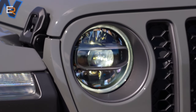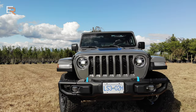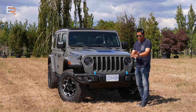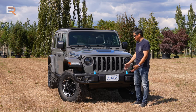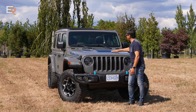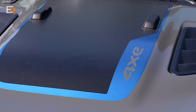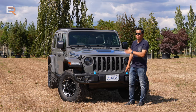All 4xes come standard with LED headlamps as well as LED halo-style daytime running lights. I really like the look of those, and I really didn't plan this, I just like blue. I'm all blue right now. It's just my color, so obviously I like all the blue accents that we mentioned. So you get the blue tow hooks here, but I love the metallic blue decaling they have on the hood as well. And if you do get the base 4xe Sahara, it doesn't come with the blue hooks, by the way. It's only on the High Altitude and the Rubicon.